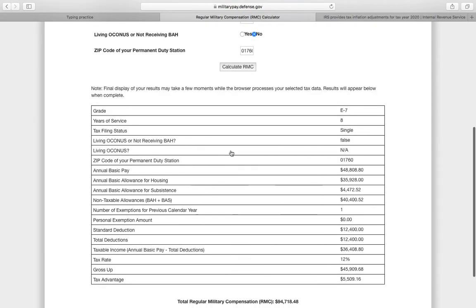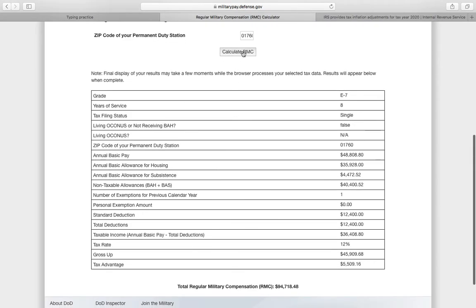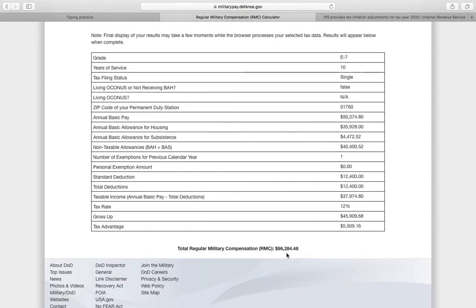But let me tell you something, man. Military has its challenges, but 10 long years, that's insane. But anyway, next year will be my 10-year mark, and the Army pays you for longevity. So I go up to 96,000. Once again, I'm still in the 12% tax bracket. So this is like crucial.